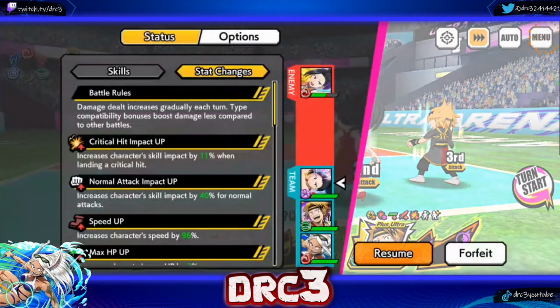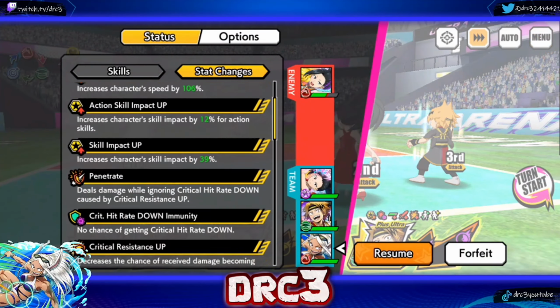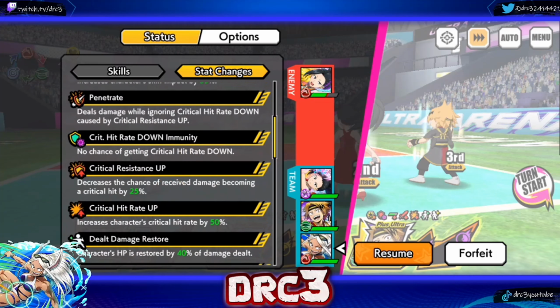And I do want to take a look at the stats really quickly because we're going to end the battle here. If we look through here, we should see skill impact up. Yeah, skill impact up by 39%, so she has pretty good skill impact up. She also has penetrate, which deals damage while ignoring critical hit rate down caused by critical resistance up, right? So even if they have critical resistance up, it doesn't matter. We're going to be able to get the full damage from our crit, which is interesting, right?